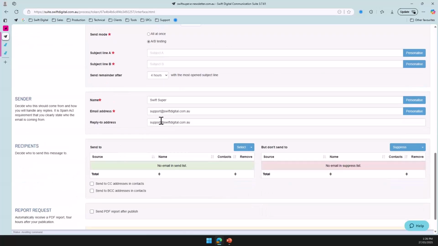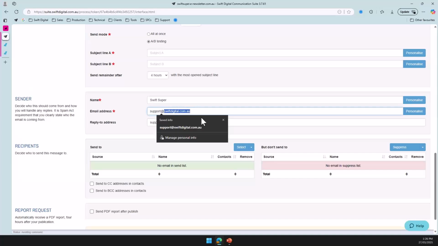The last steps are to enter your sender details. With Swift, our onboarding also involves quite a bit of technical configuration. We'll work with your IT team to set up an account subdomain so that it's branded to you, but also an email sending domain. So when you go to send email, you're never sending from a Swift email address. You're always sending from your own email domain. You can send from any email under your domain. The domain is the part that comes after the @ symbol. So once that's set up and all configured, you can send from any email address that falls under your domain.